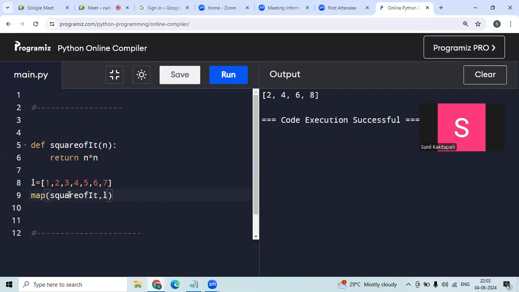Whatever is coming from the map, convert it into a list. So squares list, something like that. Guys, is it clear? Now we are not filtering, we are just mapping to the squares.